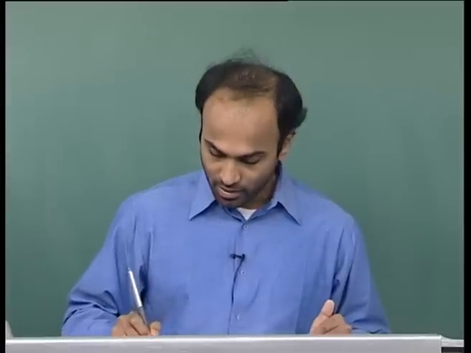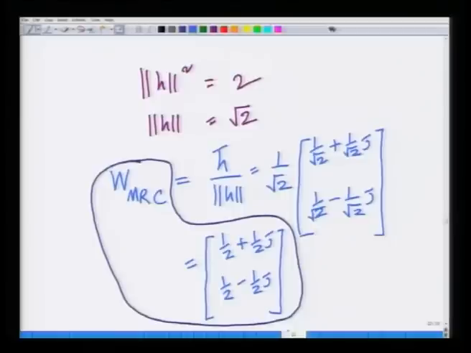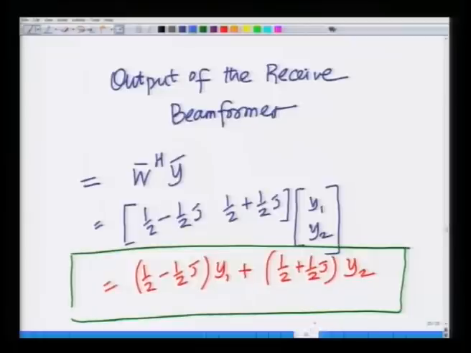We also started with an example where we said I have a system with two receive antennas. The fading coefficient across the first receive antenna is 1 over root 2 plus 1 over root 2 j. Across the second receive antenna it is 1 over root 2 minus 1 over root 2 j. In this case, we derived the optimal maximal ratio combiner, and that we said is half plus half j and half minus half j, and we said the optimal combined statistic is given as W bar Hermitian Y bar, which is half minus half j times Y1 plus half j times Y2. This is where we stopped last time.